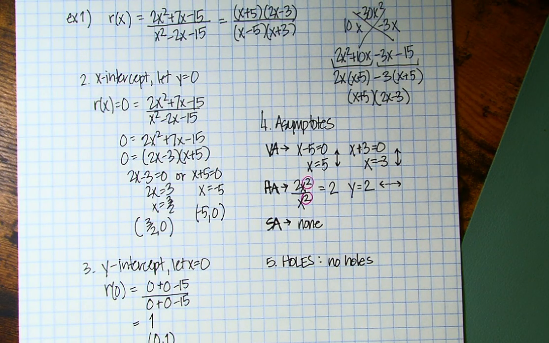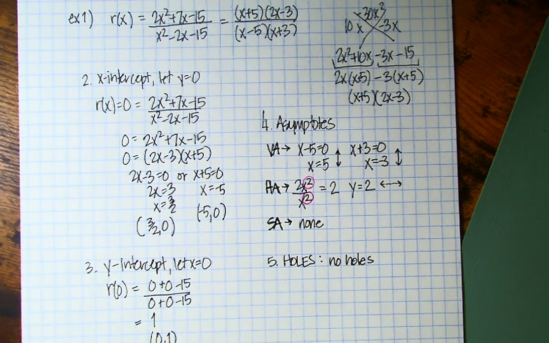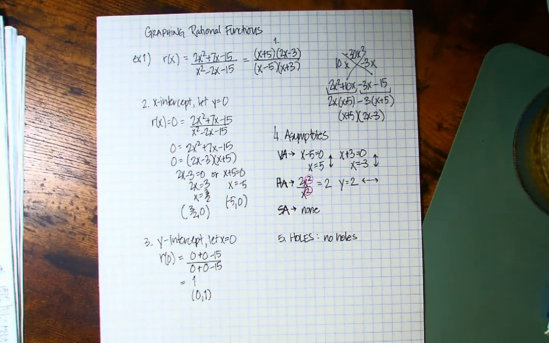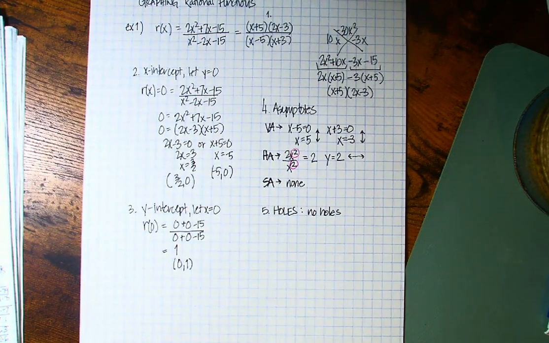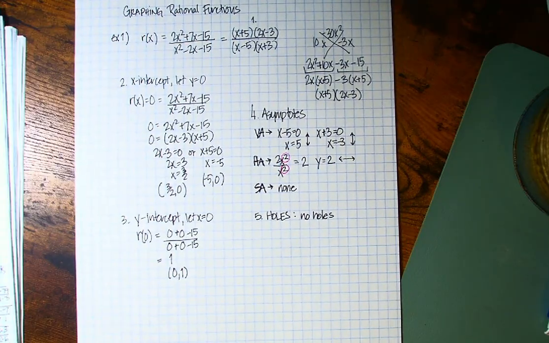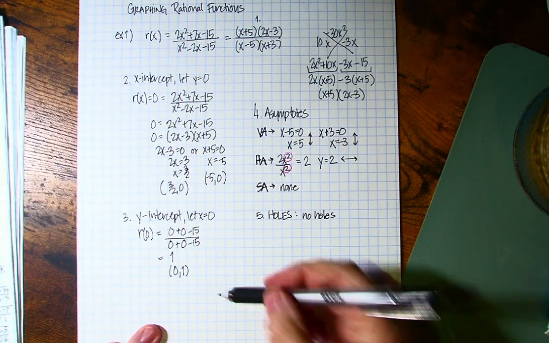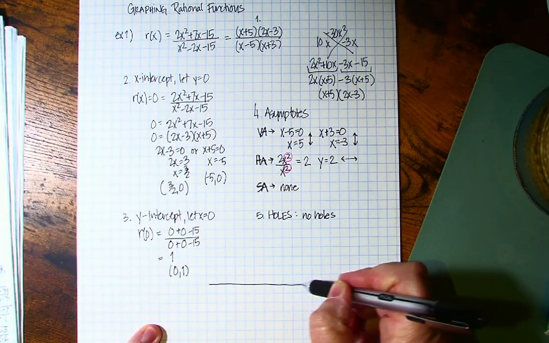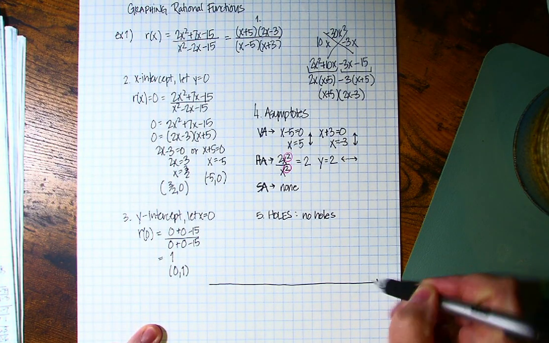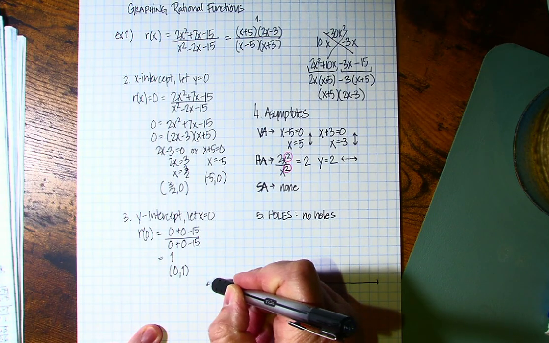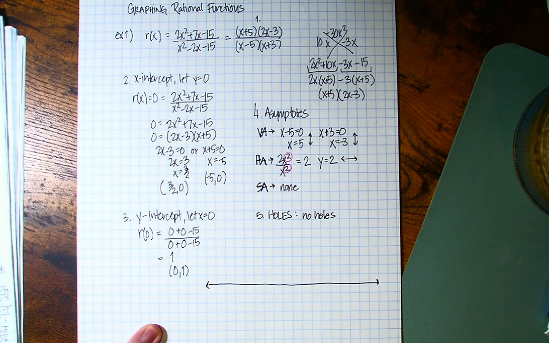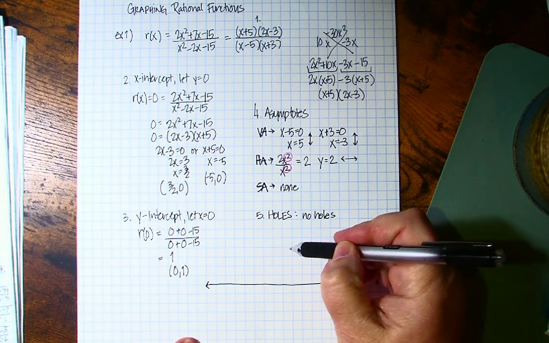Alrighty, so now I'm going to take all of this information and put it together in a graph. So I'm going to zoom out a bit. Look at my lovely coffee cup. Alright. Here we go. I'm going to sketch an XY axis. I need to make sure I have enough room to include both of my asymptotes and any x and y intercepts that I might have.